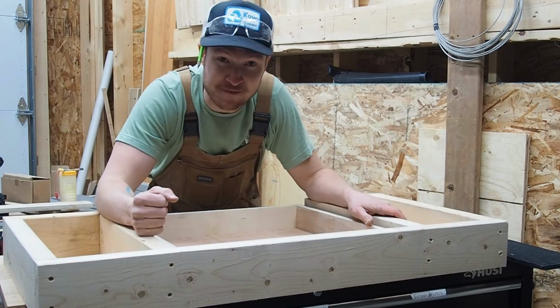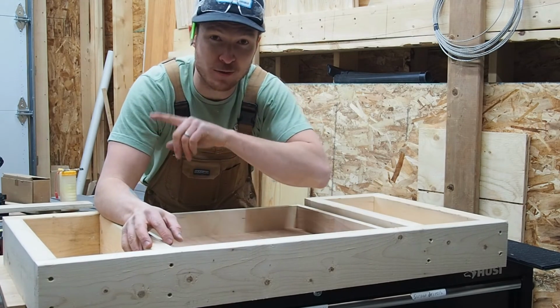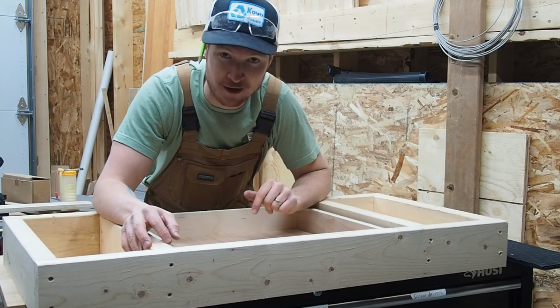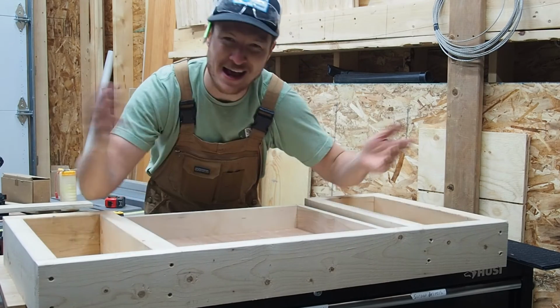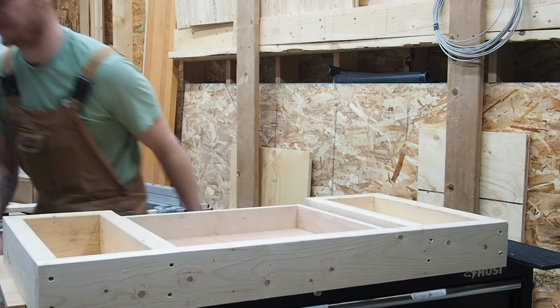Anyways, that is it for today for the work here in the garage. We're gonna pick this up tomorrow when we get all of these installed underneath those bar cabinets. Well, not under the cabinets, I mean, they're not in place yet, but you know what I mean. See you tomorrow.